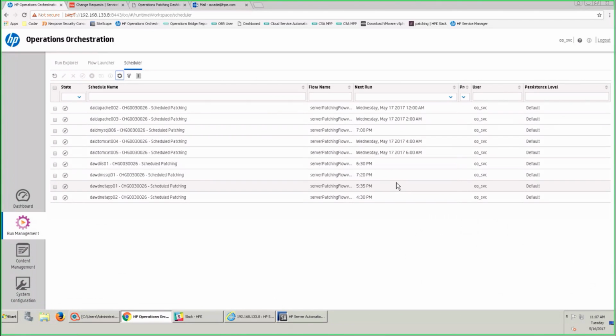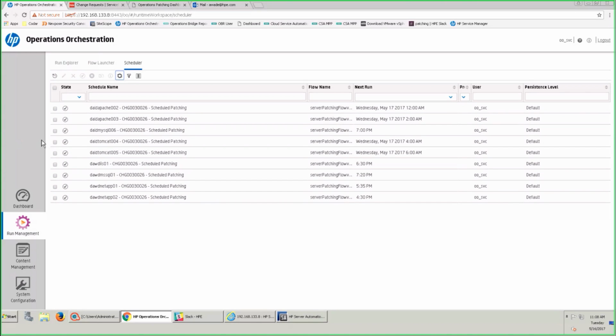So whether it was today at different times this evening or tomorrow at these particular times here, it went ahead and integrated with ServiceNow. So the integration with your ITSM ticketing system can be any ticketing system, whether it's Service Manager, ServiceNow, or any of the other ITSM that your particular company is using.